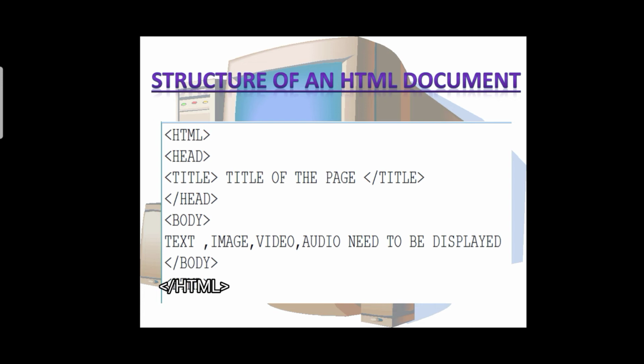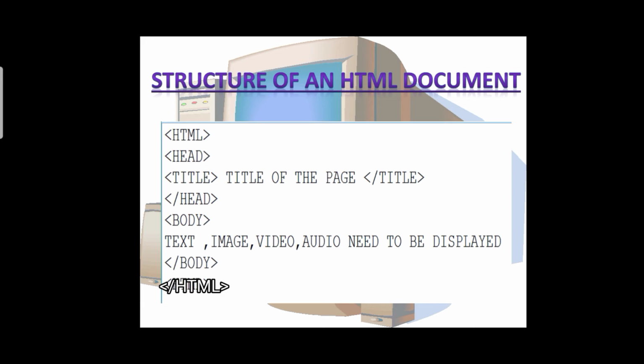Okay, so first tag, HTML. Whenever the browser gets the first tag, the browser will understand that it is an HTML file. Students, I told you that there are many other languages which are used to create web pages, isn't it? So the browser should know whether it is HTML or some other language. Fine. So as soon as the browser gets the tag HTML, the browser will understand that this is an HTML file. Then next is head. Head, this part is the header, meaning this part includes information about the web page. Okay. Next, title. Title includes the name of the web page.